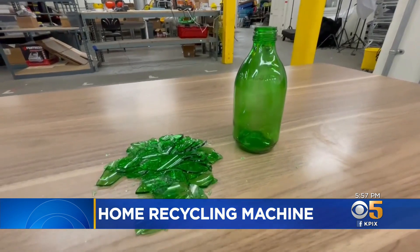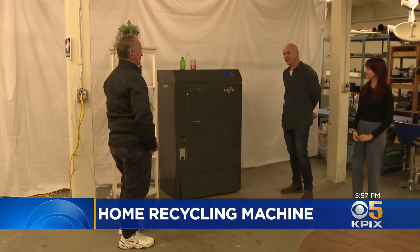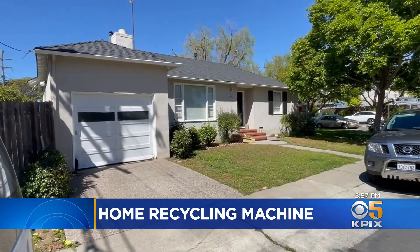That added value, lost in the current system, is enough for the company to offer an entirely new recycling infrastructure, including curbside pickup of the material. The financial modeling that we've done shows that we can pay for it, pay for a scheduled collection, so the householder doesn't have to pay for it. The material that an average household produces per year covers the cost and also allows some to go back to the household, so you'll be paid for recycling.